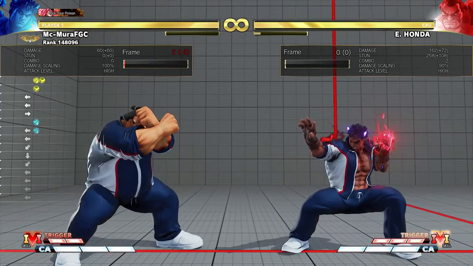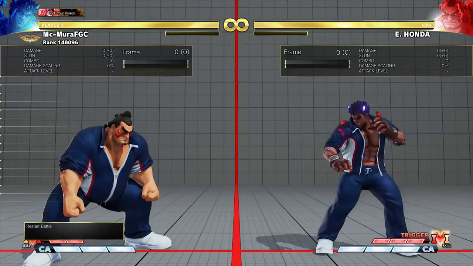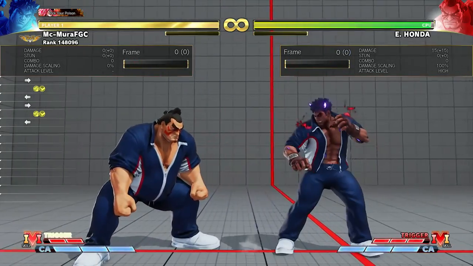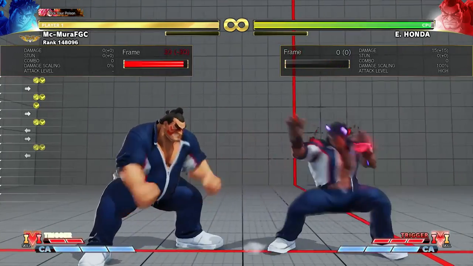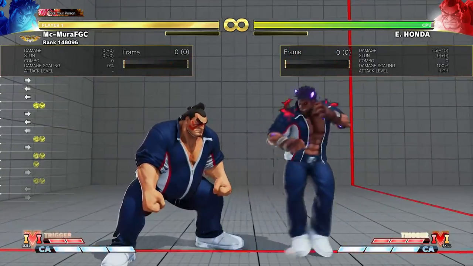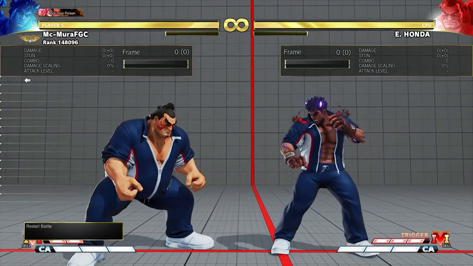If you hold the maximum version, it becomes -2 on block. Regular is -6, so this can get punished absolutely. But if you hold it down, it becomes -2, so that's safe. One important thing that I have to say about this attack is that if you dash cancel it on block, you are -4. So I would recommend only dash canceling when you are hit confirming it, or if you saw it hit.